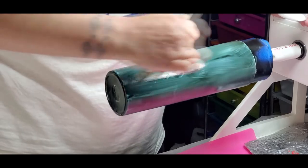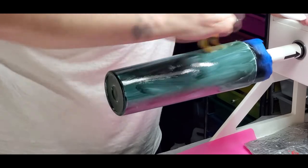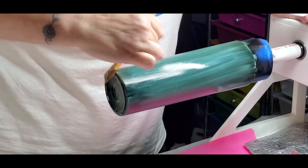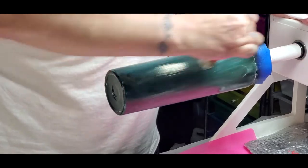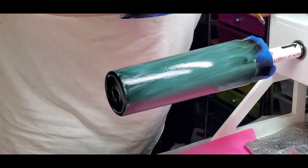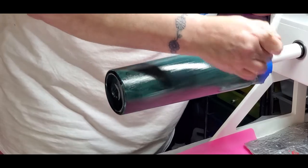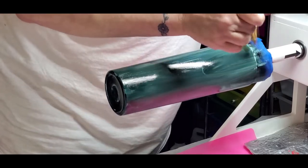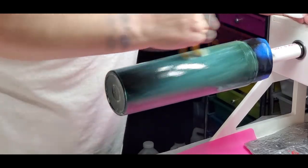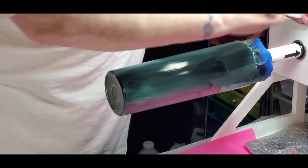It is 100% pure mica. And in this set, they have four of them that I've been very excited about. In their bottles, they don't really look like super duper amazing. But I'm thinking I'm going to do a galaxy cup, and if this works, then the mica will just stick.